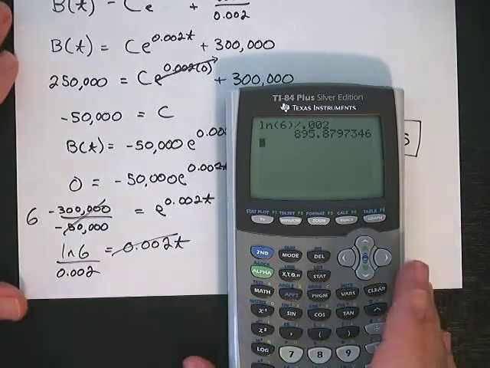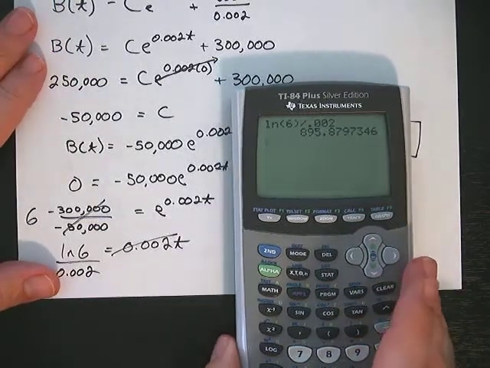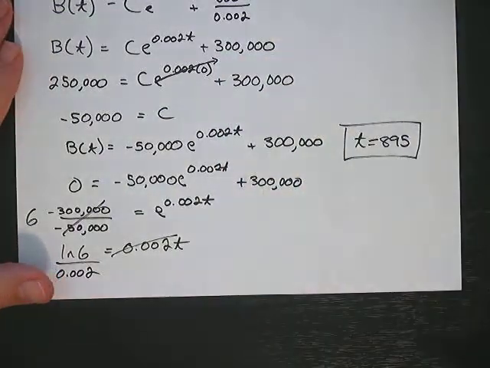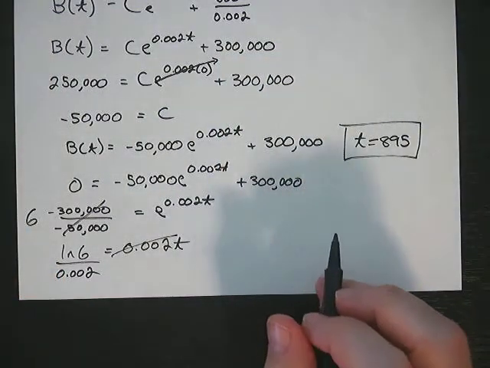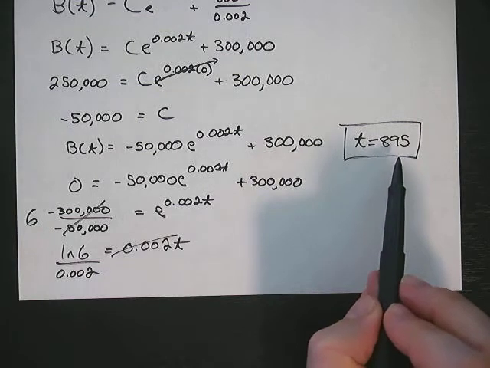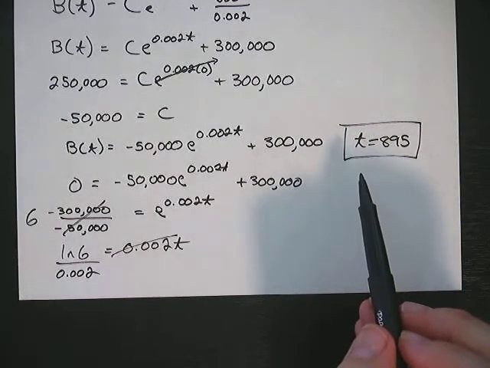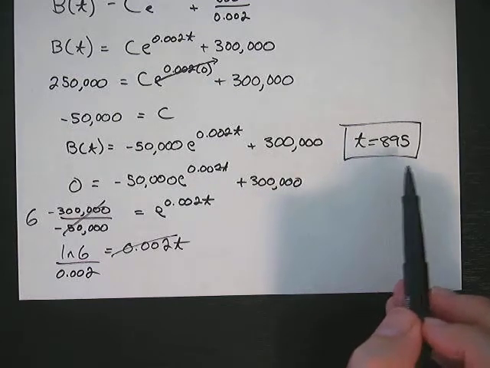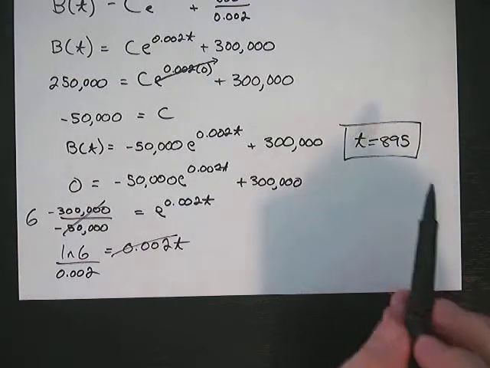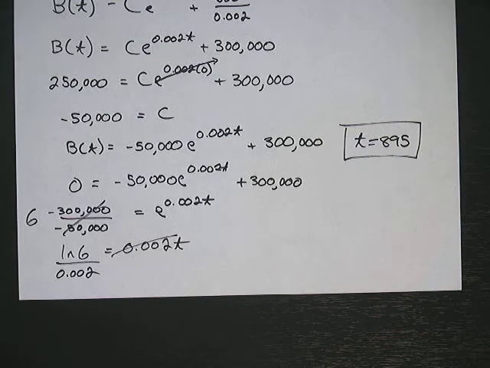So either way, according to this problem, it takes 895 months before you have a balance of 0. Since it was a decimal, technically, when you plug 895 into this function, you won't get 0 as an answer, but you get almost 0. It occurs between the 895th and the 896th month, but they did say round down. So our answer to this problem is 895.